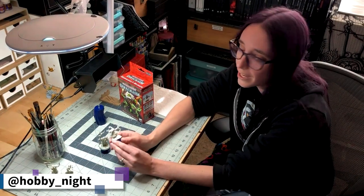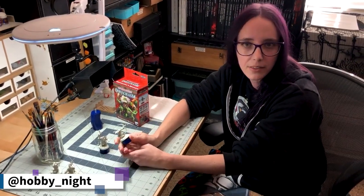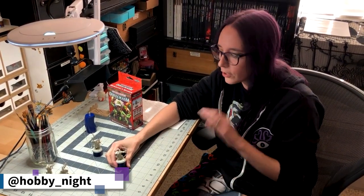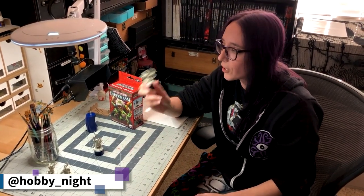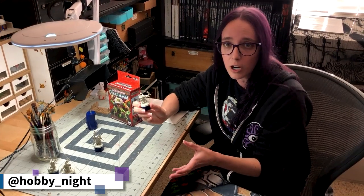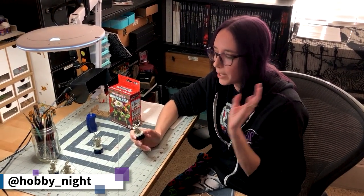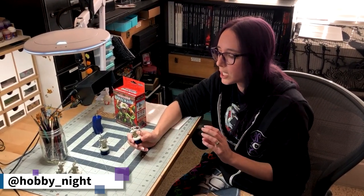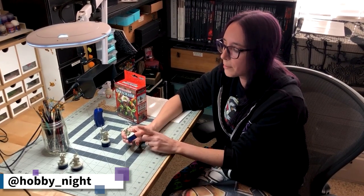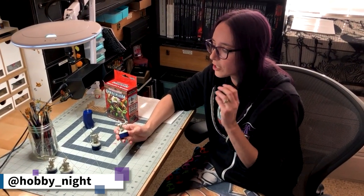So I'm going to be painting today this guy with the bow and arrow, because I actually don't get to paint a lot of miniatures with bows and arrows very often — definitely not in 40k, and even in modern fantasy miniatures. I'm going to keep him relatively natural-looking. We're going to do a green flesh tone — he's orc and everything. Starting with a base coat of Plague Bearer's Flesh and then a Biel-Tan shade over top gives a really nice apple green orc flesh. I also want a lot of leather tones, except on his weapon, where I'll do a pop of color to bring out the flesh tone.